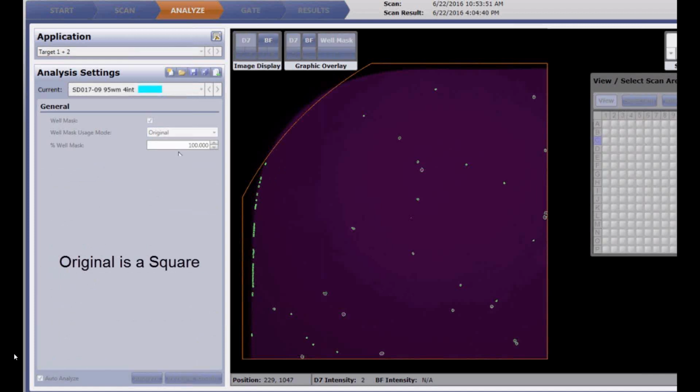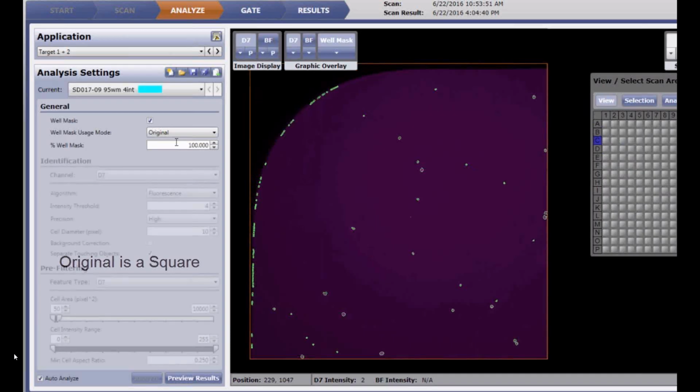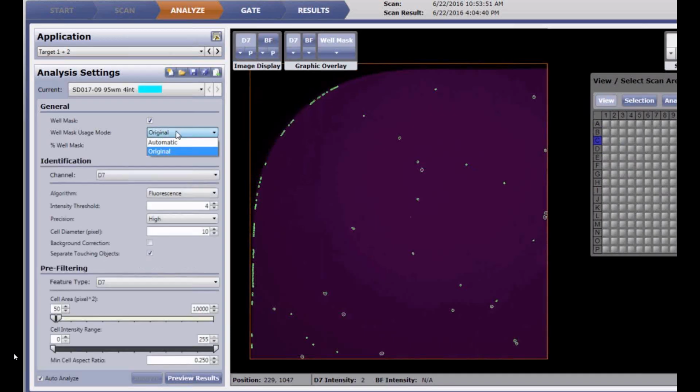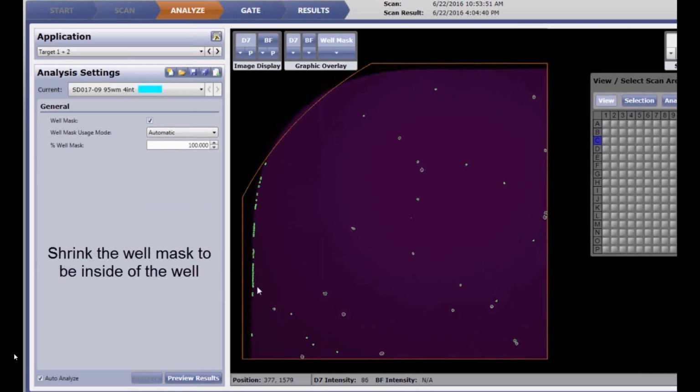Now the original, which is the plate manufacturer specifications, is a square, and that's what this looks like. So you can see how that doesn't function very well for eliminating those objects, but the automatic does a better job. We're still picking up some objects here at the bottom that are just outside. So let's shrink the well mask until we can eliminate those extraneous objects.